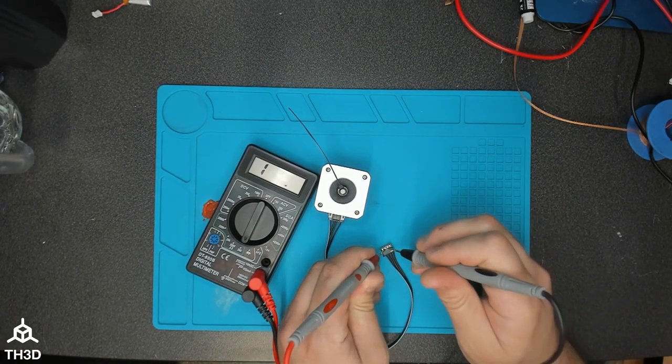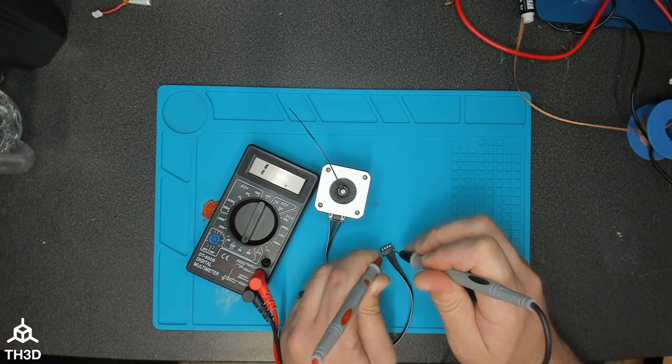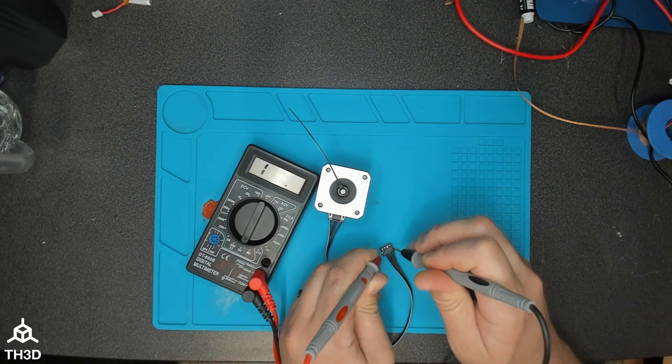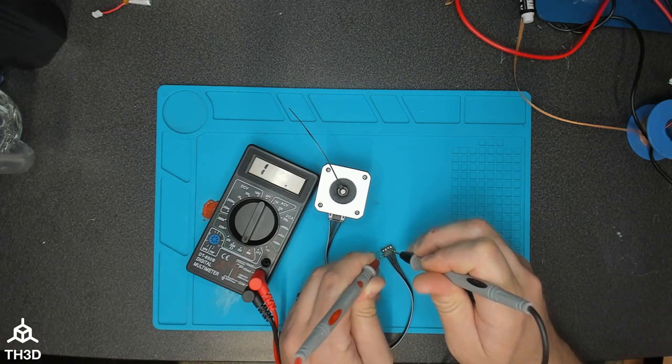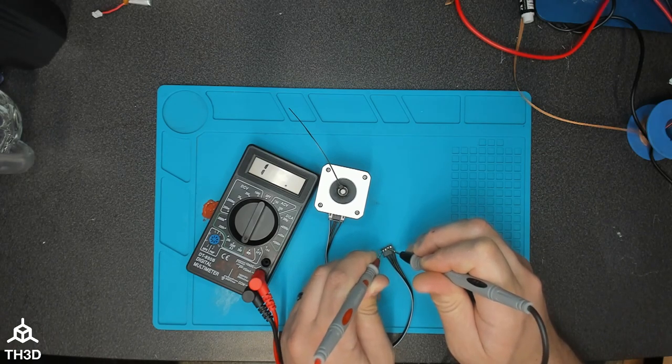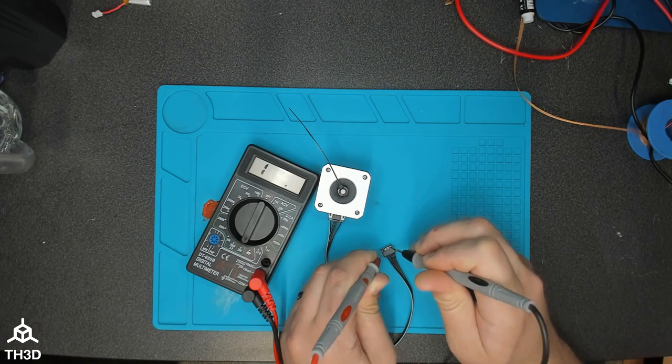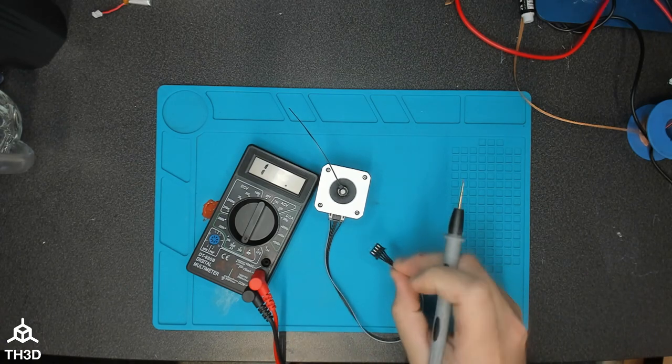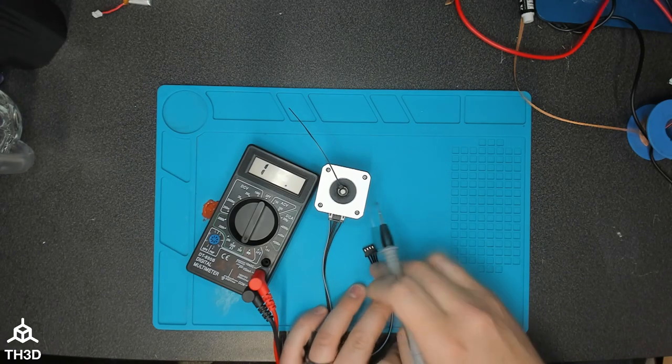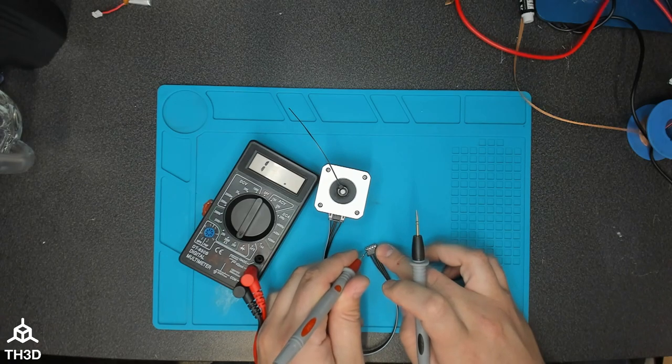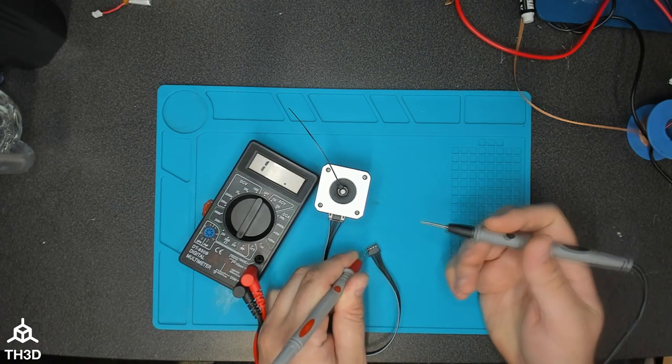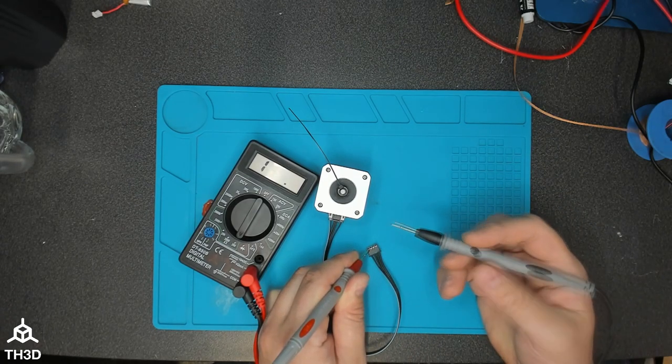Now if I measure across the two center pins we don't get anything, or over here, or over here. Same thing. If I put my lead on here and touch the other two, or even this one, we get no reading. And that's what you want to see. You should only get a reading across two pins. If you get a partial reading across the other pins, there's something up with your motor and that motor and the cabling should be checked and whatever is bad replaced.